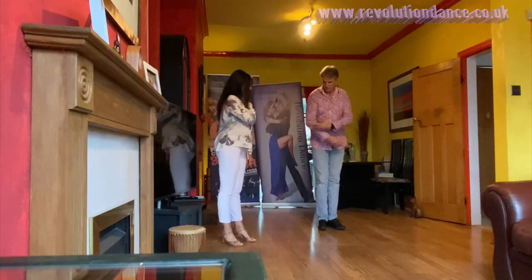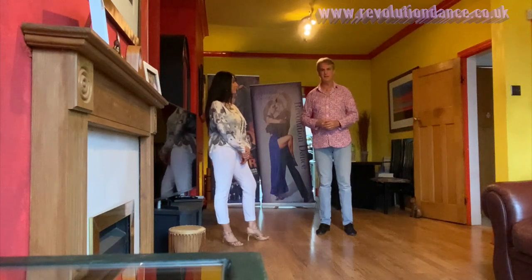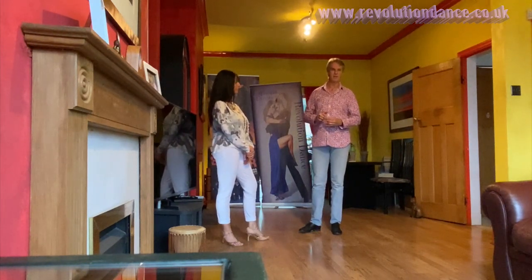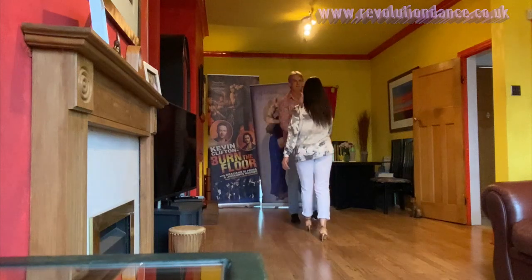Let me just show you from the back so you can see this angle here. So if we go from this point here, we break, we sway in onto a shoulder sway, we sway back, and then this hand is leading from here, and we're just going to go forward, right, left, right. Okay, and you can walk for as long as you wish.